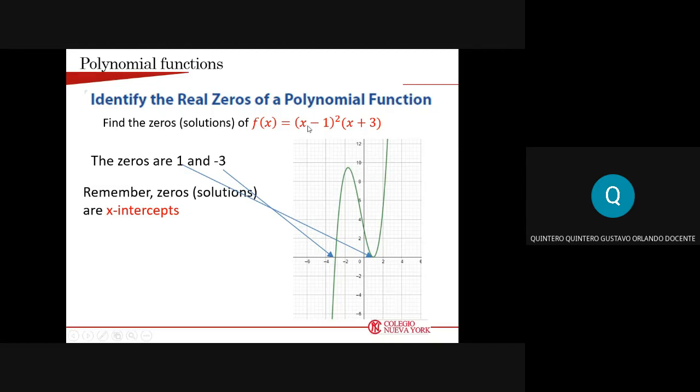Look, one of the zeros came from this. 1 0 is 1, but instead of being negative, it is positive. And the other zero is negative 3, but instead of being positive, it is negative. Danny, you are correct. There is a relation between the values in the factors and the solutions, the zeros. Not precisely the same number, but the number with the different sign. Good observation, Danny. Keep it up.